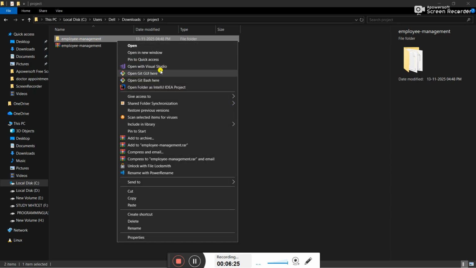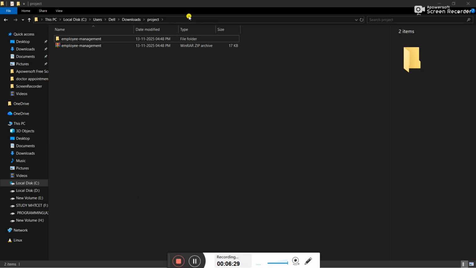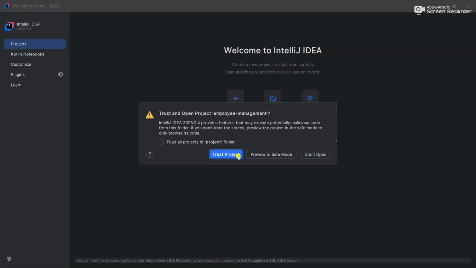Now we are importing it into IntelliJ IDEA.